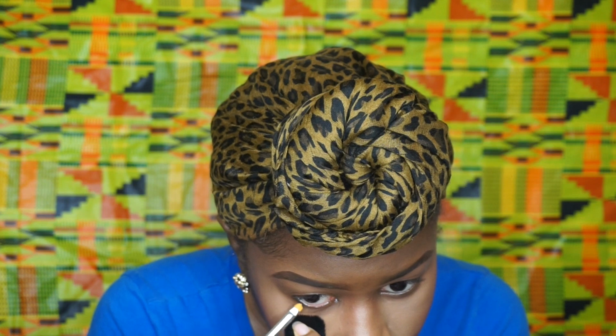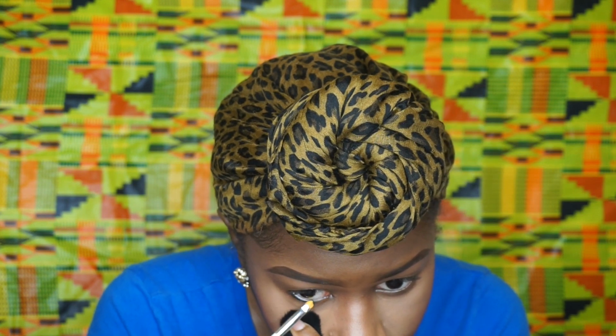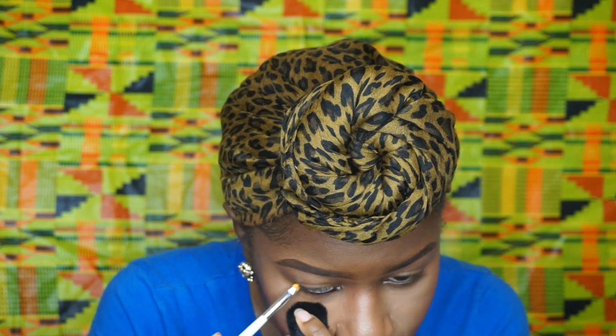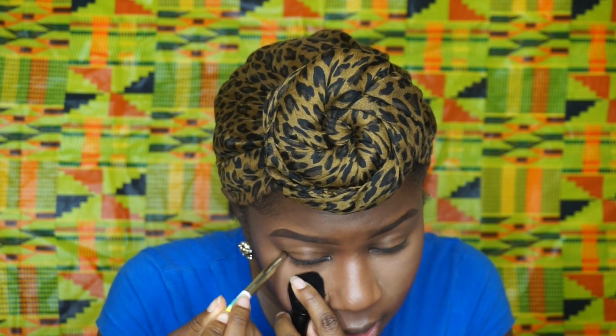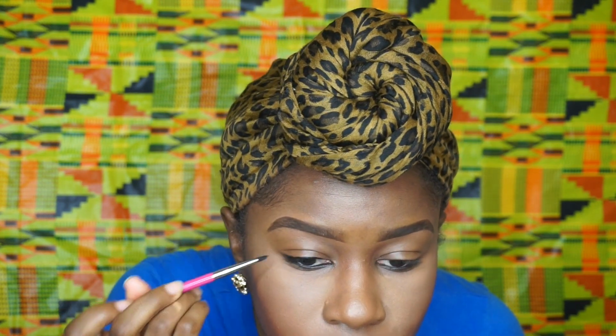I couldn't find my eyeliner pencil, so I just took a concealer brush and some of the e.l.f. cream gel liner, and I'm just going to put that on my waterline. And then I'm taking this Sonia Kashuk pencil brush, and I'm just going to blend it out so it's not harsh. When I want to be extra glamorous, this is when I line my top line with eyeliner, because you guys know I do not wear eyeshadow. So this is basically my form of getting extra glam.